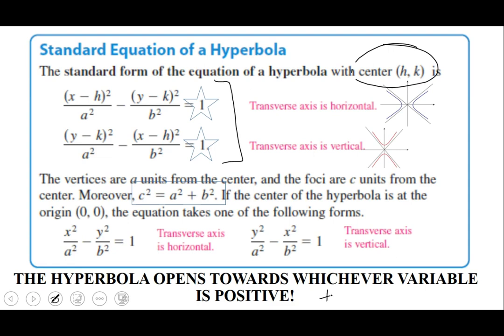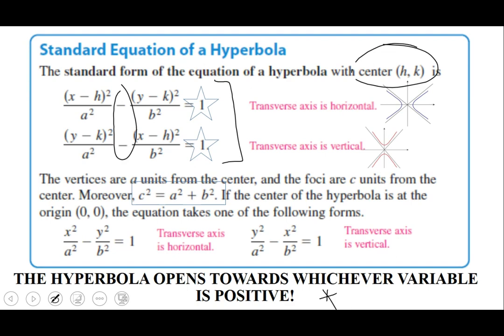And then the most important thing is probably here at the bottom. With the ellipse, you knew if it was going to open up and down or left to right based on which had the larger denominator. When it comes to hyperbolas, you are going to open towards whichever variable is positive. So it no longer matters the size of the denominator. Instead, it matters which of the terms is positive. And again, notice that between the x's and y's there is a subtraction, as opposed to ellipses where it's an addition.